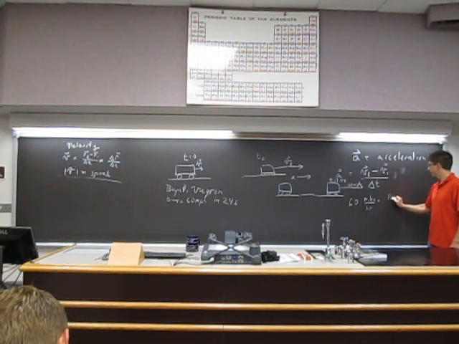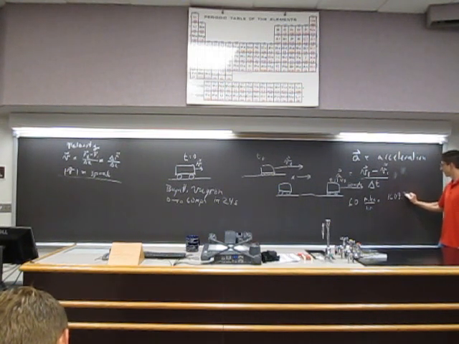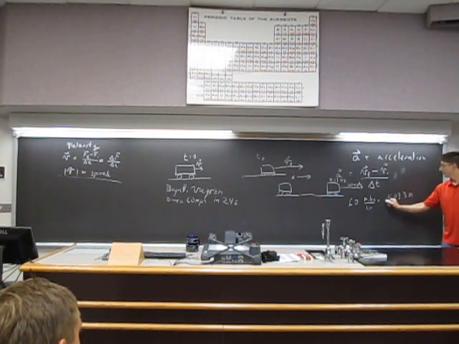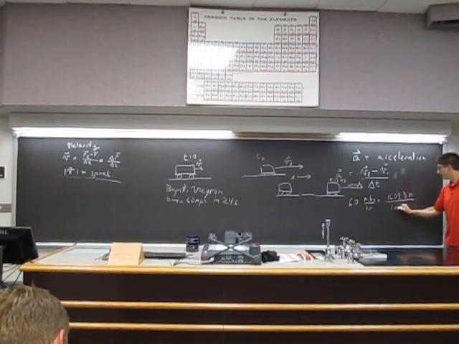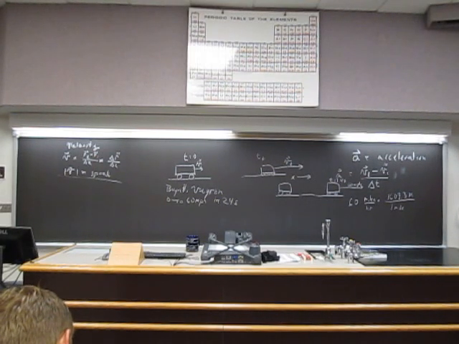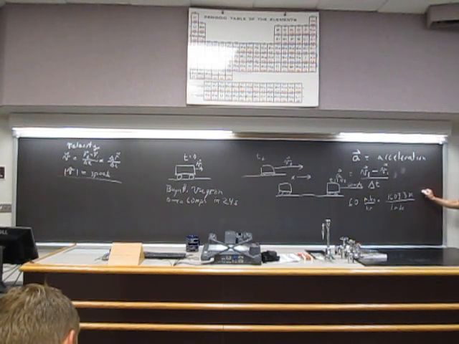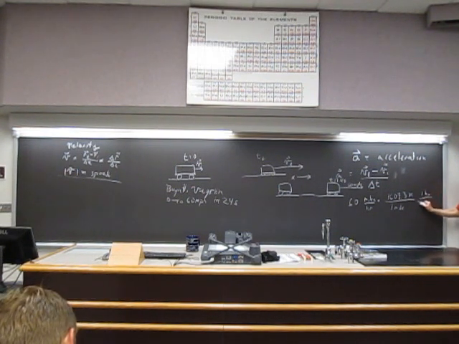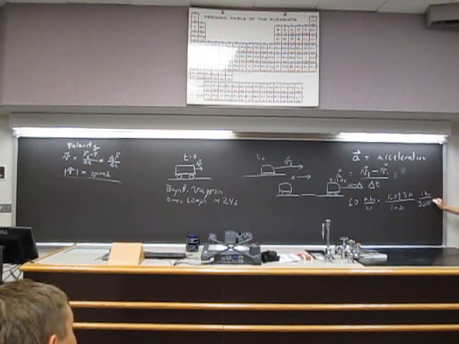So 1609, we discovered this. I think it's 0.3 meters. It's the same thing as 1 mile. And then how many seconds are in an hour? 3,600. 1 hour, 3,600 seconds.